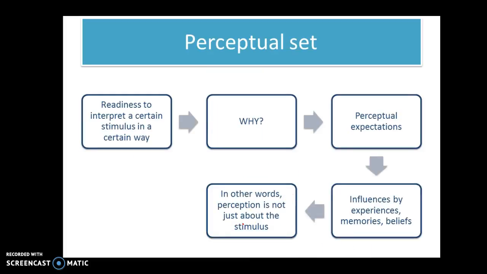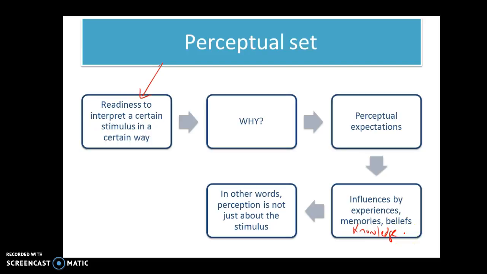Now, perceptual set. This is what a perceptual set is. It's this definition. And I guess the question is, why? Why do we have a readiness to interpret a stimulus in a certain way? So if you just follow this, I'm taking you through the process of unpacking this definition and figuring out what it's really about. Well, we all bring certain expectations to the objects we perceive, okay? And those expectations are influenced by our experiences, our memories, our beliefs, and our knowledge.